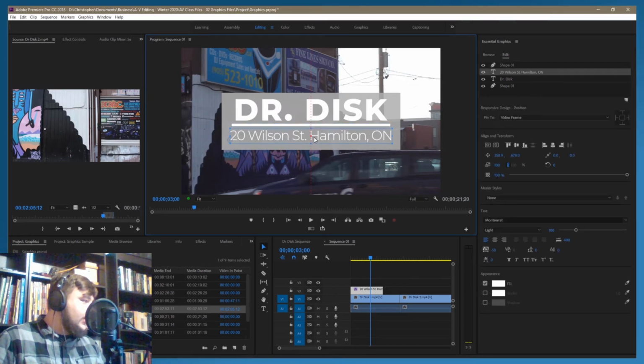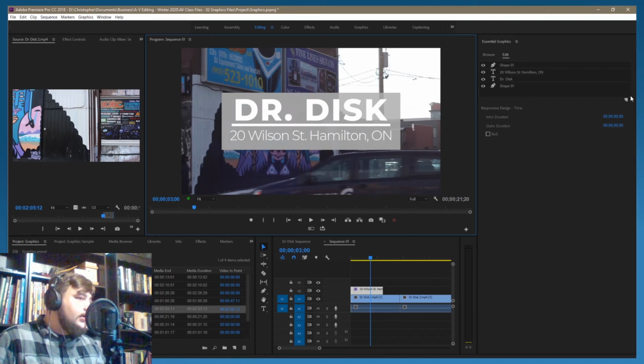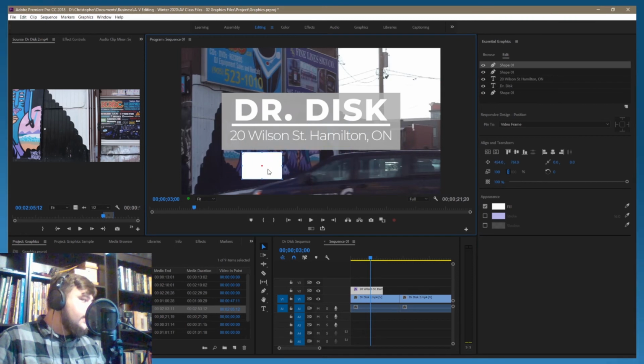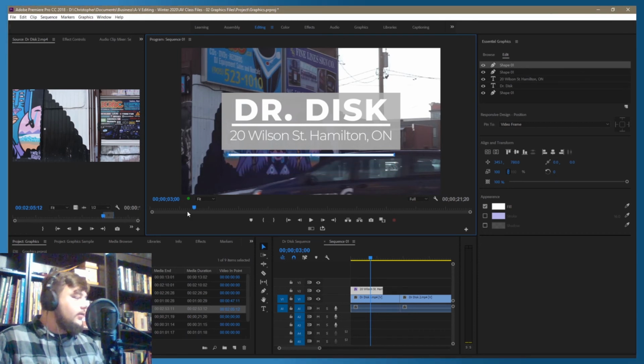I'm going to drag down my Wilson Street line and do the exact same thing. I'll build one more shape, a rectangle. It's already white. I'll make it as long as I need it to be and as thin as I need it to be. And that's a bit thicker than I want.